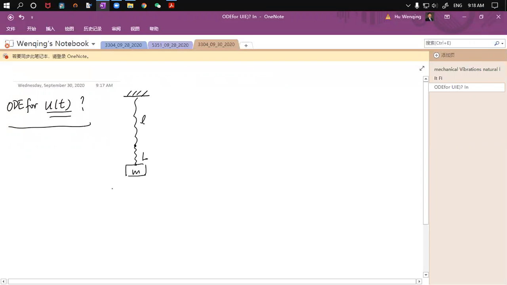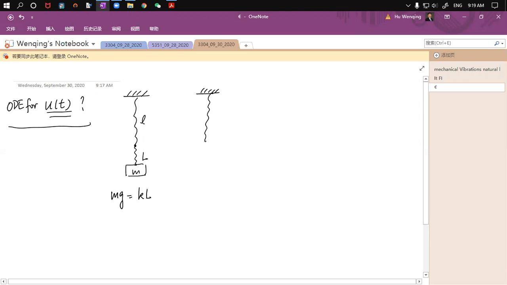Is that good, family? So that means mg is equal to kL, where k is the Hooke's constant. Now, what happens if you have a u of t? Let's assume u is positive. If u is negative, everything is going to reverse its sign, and it will not affect the result. That's the good advantage of taking a signed position, a signed displacement, but it's completely fine.